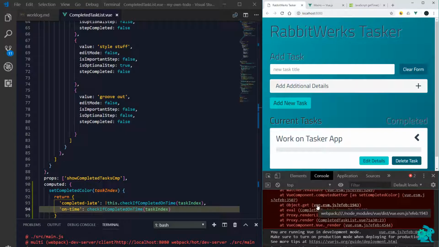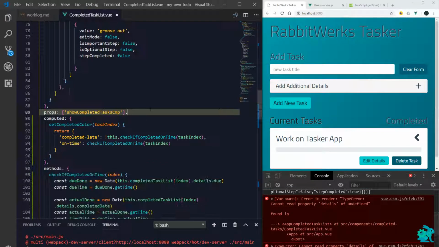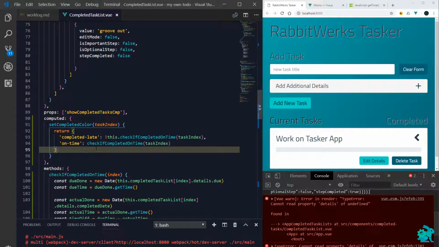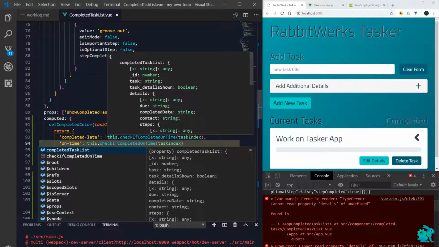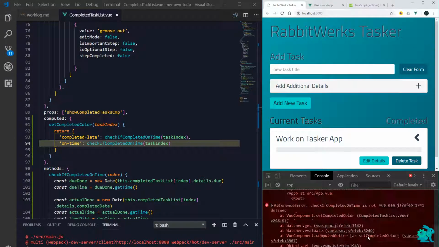Just playing around with this, trying to figure out why it's not working. And return. Let's delete this. I just want to see what that error was that it gave us.